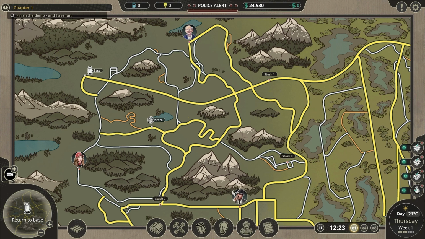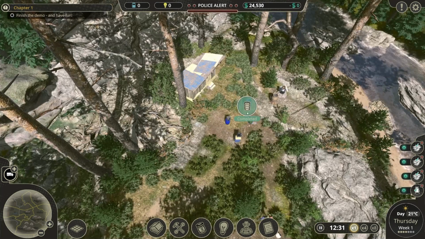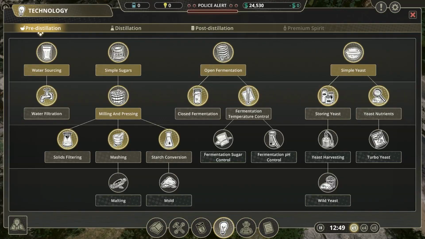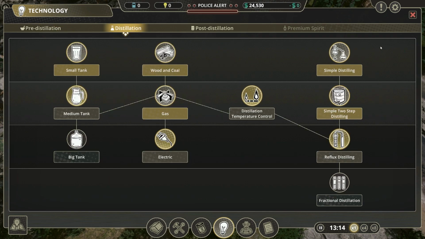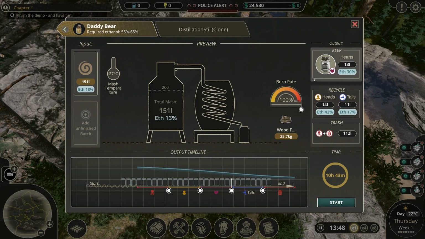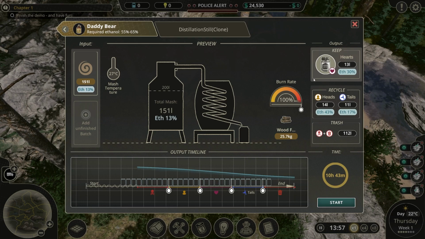Anyway, we've also got stashes that are sort of dotted around the map, and that is just because I think the police can turn up. I don't know if they can technically turn up right now, but you never know. There's also, what is this, like a tech tree sort of thing? That's fine. We can worry about that later. Anyway, as you can see, fermentation has finished, which is excellent. And now we get into more sort of technical mumbo jumbo.